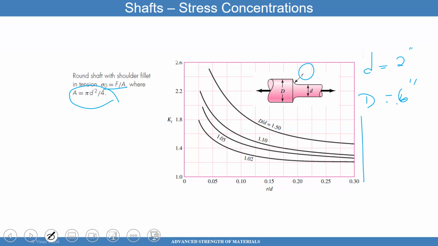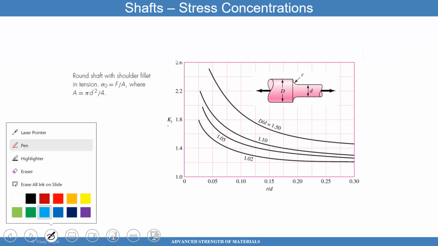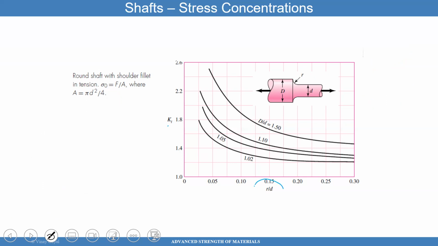33 is off the chart. But well, actually, this is not how you use this. So that's how you do not use it. I apologize. Let's do it step by step. So we need to look at what the axis is asking for. It's R over D. So we have to look at that. Say the radius was 0.5 and that diameter was about 3 inch. You will take that ratio and figure out where you are in these plots.